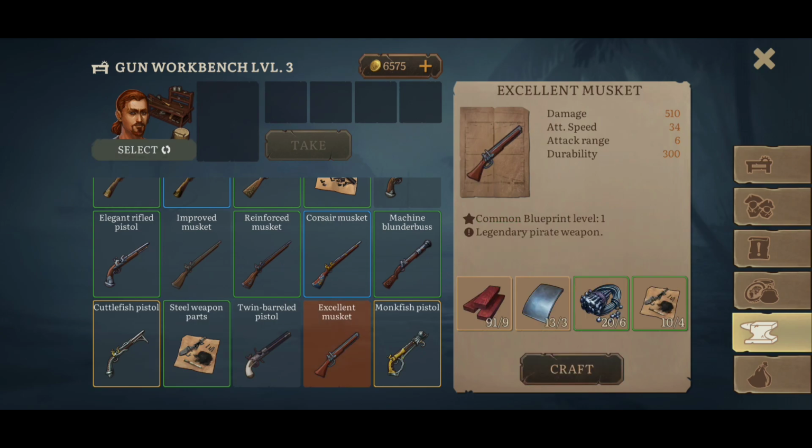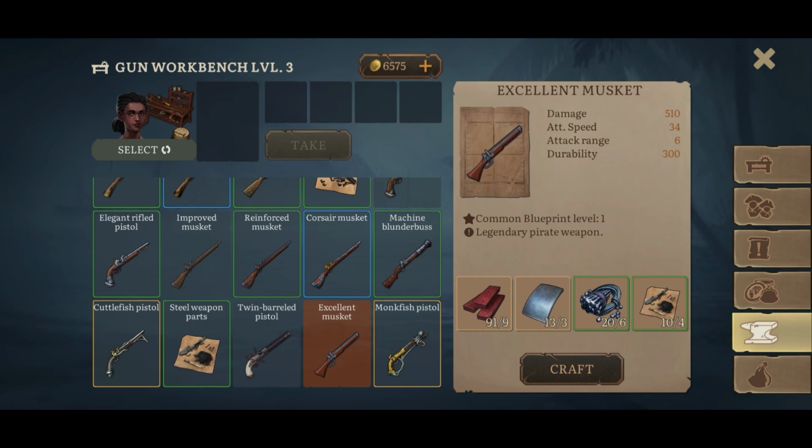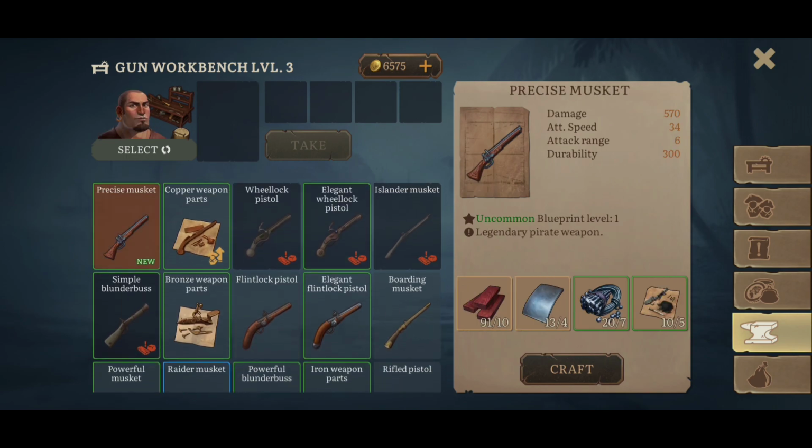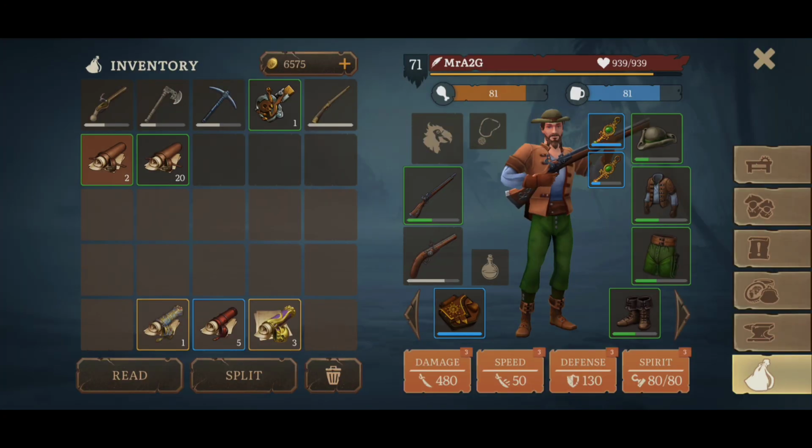That has to be new, yes. Because I've got the excellent musket at 510, which is 9364, 9364, so 10475. That's a worthy upgrade. That is a worthy upgrade. I know there's weapons out there that can go over 600. So yeah, there's always that as well. Improved saber, iron saber, sturdy sailor's pants.